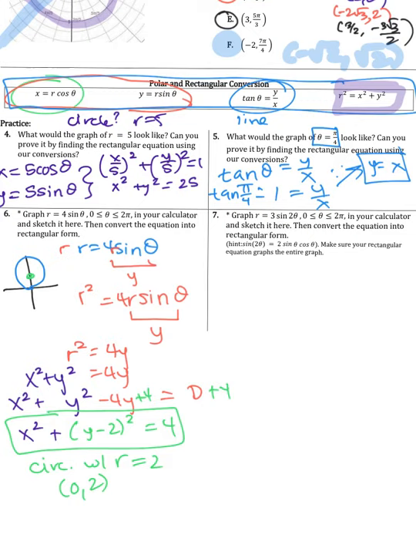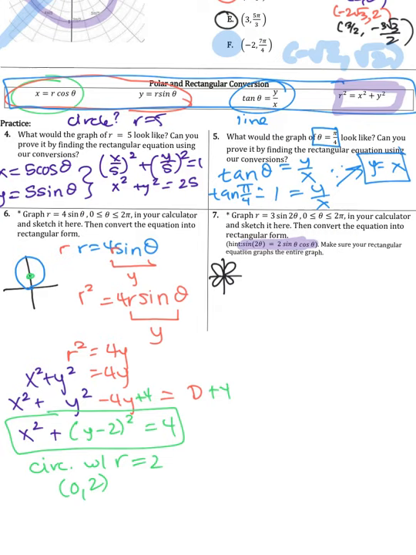Last question. Graph y equals 3 sine of 2 theta, and then sketch a graph below. Go ahead and do that on your graphing calculator. Pause the video. So we get this cool looking flower graph. That's what it's going to look like there. And then the hint here says, so we're going to put it in rectangular form. Hint, use the fact that we should know that sine of 2 theta is 2 sine theta cosine theta.